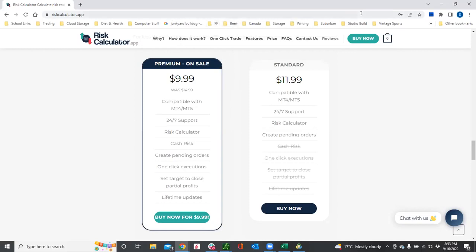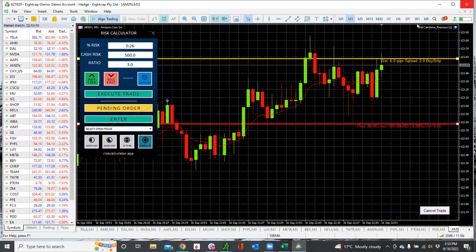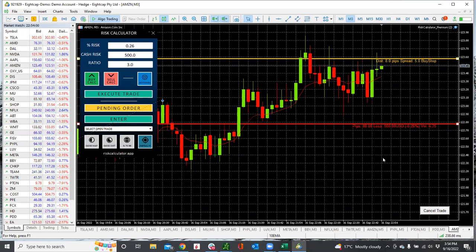All right, so no questions on the risk calculator app. But anyway, I would highly recommend, if you're using MetaTrader 5, that it is a great tool. And again, use it in conjunction with that spreadsheet, because that spreadsheet will give you your targets. You just enter your entry and your stop, just those two numbers. The spreadsheet does the rest. And then you can use that to throw your targets into MetaTrader 5 using the risk calculator. All right, let me close this down.